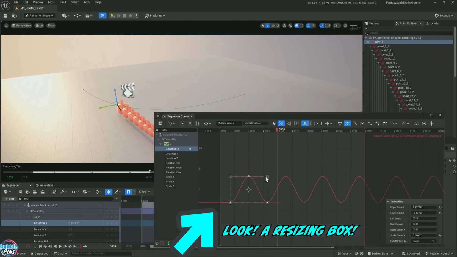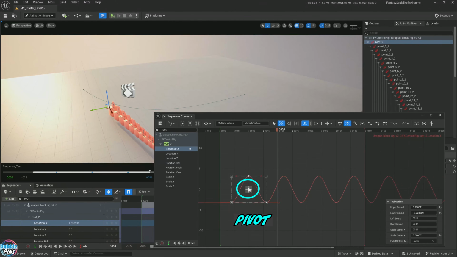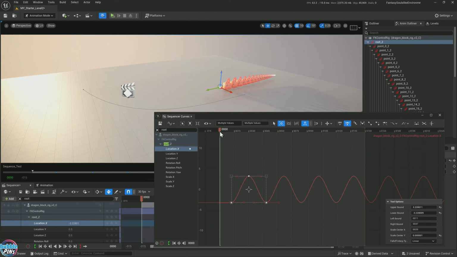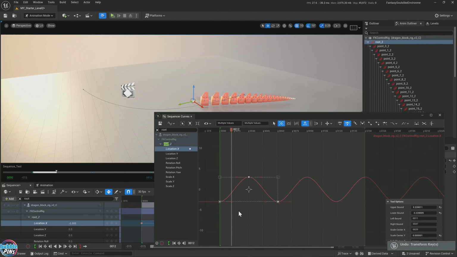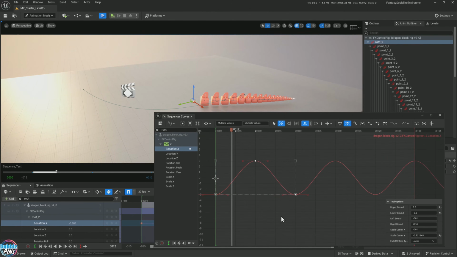You can see that it's pivoting through this little star. That's not what I want, because then I have to move everything to the left, because we have all this space over here that's not doing anything at the beginning. So let's undo that. Now move this pivot to the front, so that when we're resizing this, it's the same thing as resizing an image. It will pivot over there.